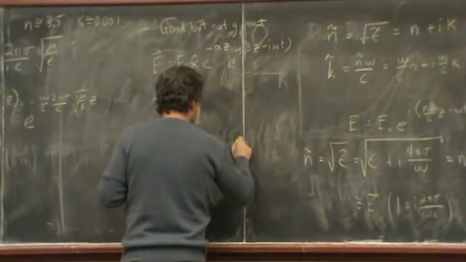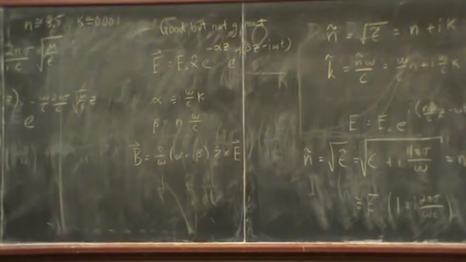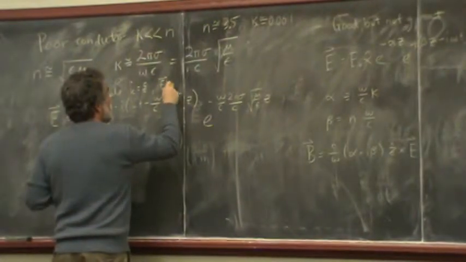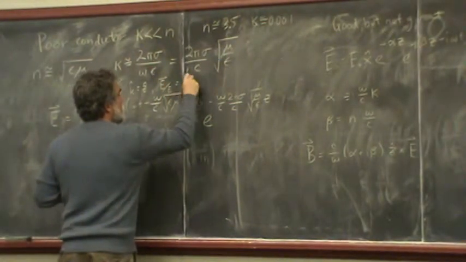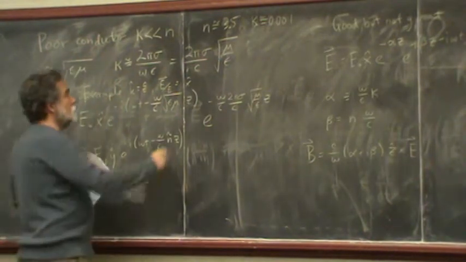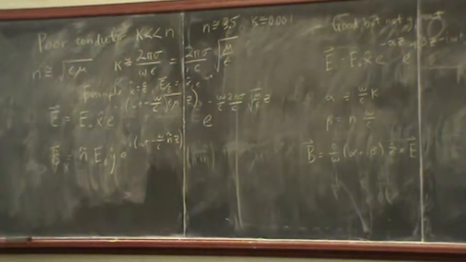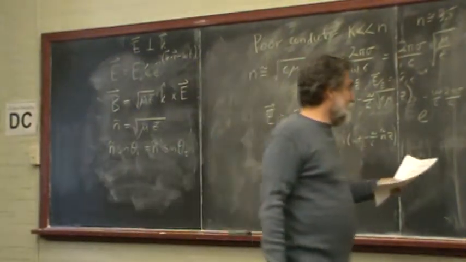Z cross E. Because once again, I'm using the example where K, the propagation direction, is Z, and the electric field direction is X. And it's an oscillating wave. And you switch to negative I from positive I? That's a phase change of pi. What is a phase change of pi among friends? Okay.